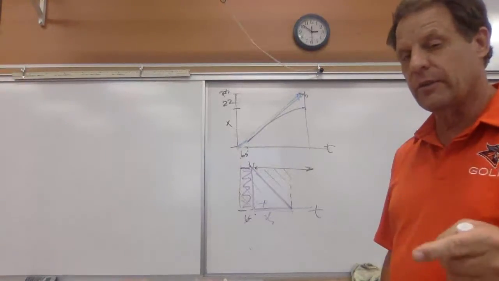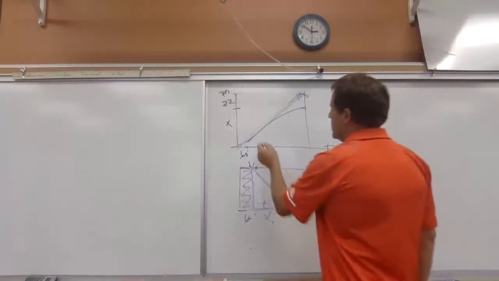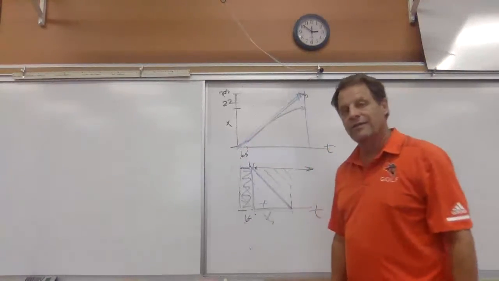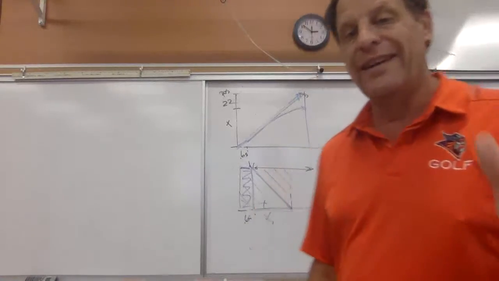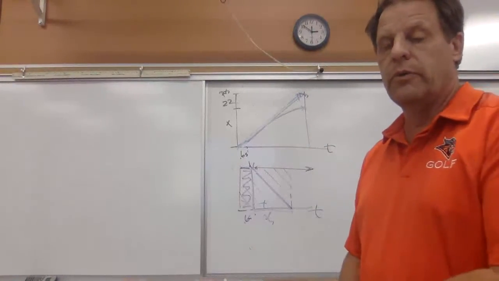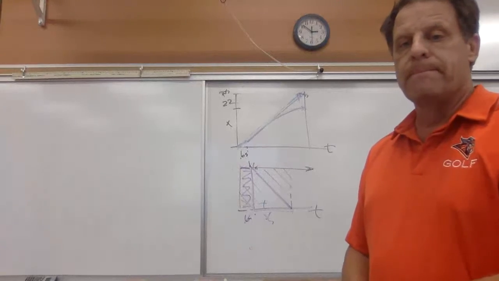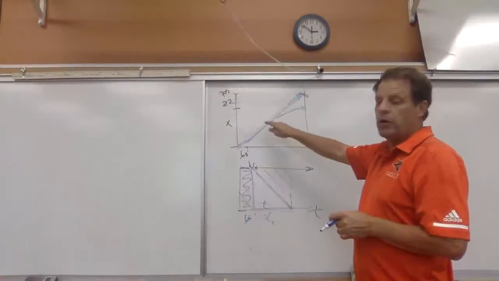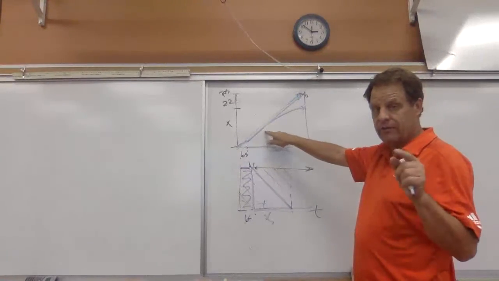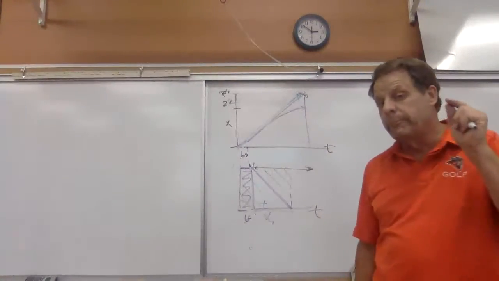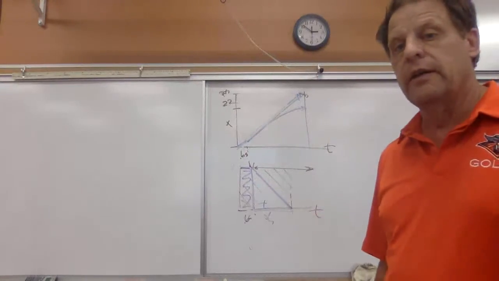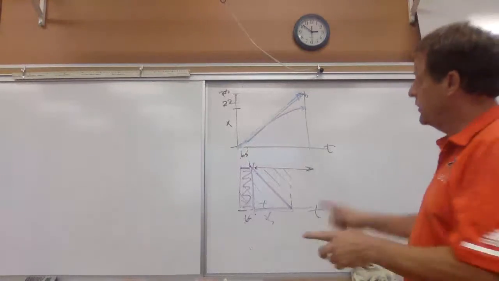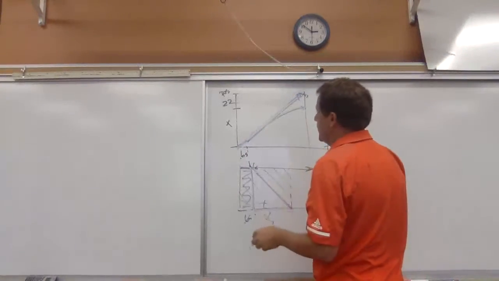The 0.6 seconds is the reaction time, at which point the car is going to slow down at a constant deceleration of negative 2.4 meters per second squared. You guys remember, on a position versus time graph, a constant acceleration is going to be a parabola. It's going to be a curved line. We're only using part of that parabolic shape.